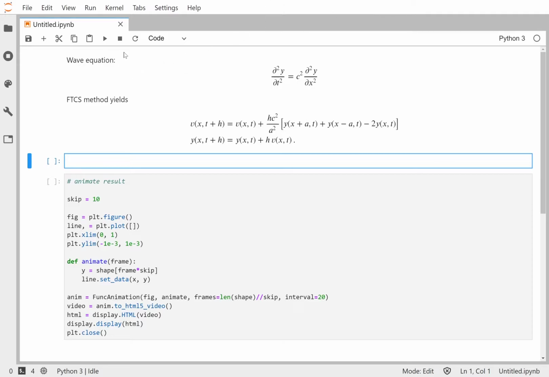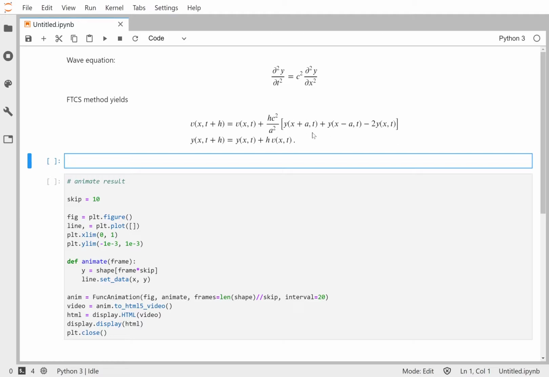And that would be the wave equation, where the second partial derivative of y with respect to t is proportional to the second partial derivative of y with respect to x. And we have this proportionality constant c, which is the speed of the wave. If we run through the FTCS method, replacing the space derivative with finite differences, we get these equations for v, the velocity. That would be like the derivative of y, to contrast that with the wave speed c. So the first derivative of y is v, and the first derivative of v gives us these two simultaneous equations that we're going to then solve with the forward Euler method.